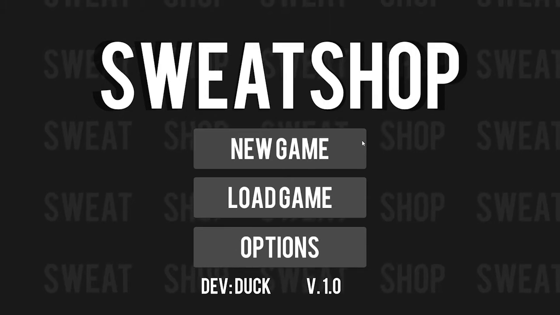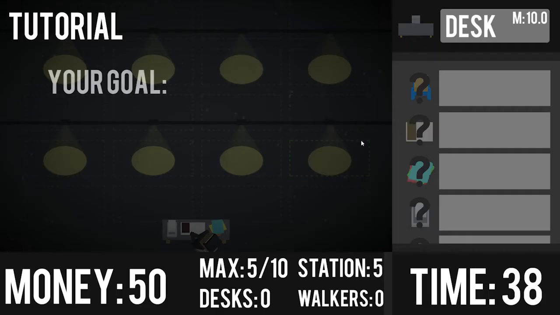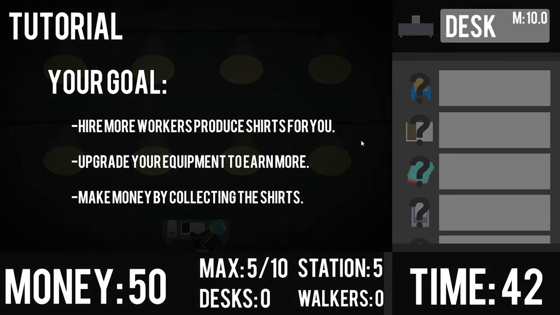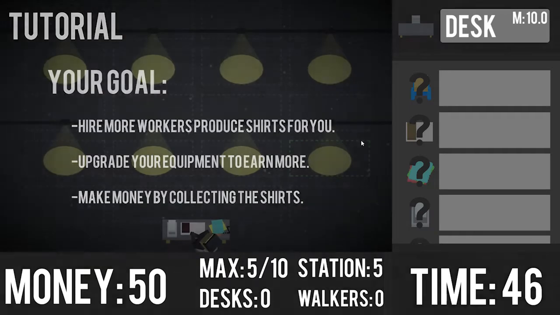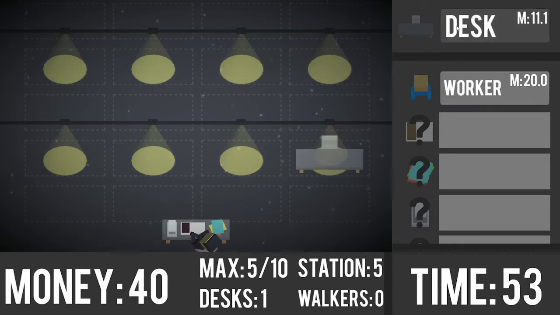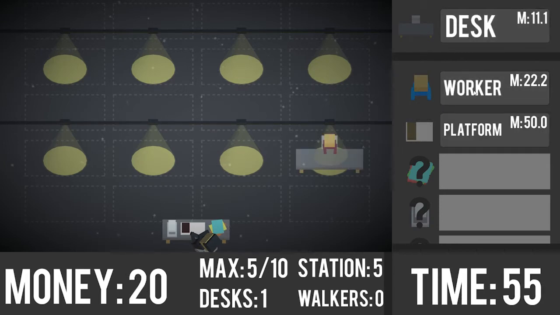So let's get started with this. Let's go new game and see the tutorial. Your goal: hire more workers, produce shirts for you, upgrade your equipment to earn more, make money by... Okay. Let's get started with this desk. Oh, worker. Okay.